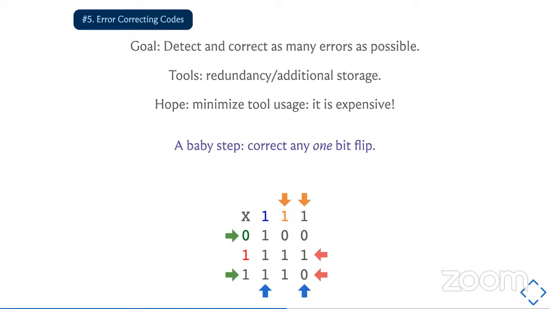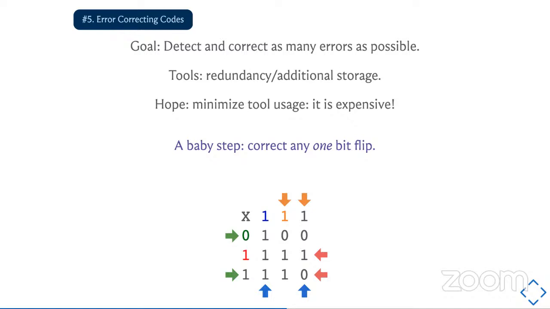The red bit, exactly. So the red bit tells us if a flip happened, did it happen in the last 2 rows, or did it happen in the first 2? And the way it informs us about that is in the following fashion. So if the red bit is not set correctly, meaning if the parity of the last 2 rows is off, it's not even, then we know that the error must have happened in the last 2 rows, which seems to be the case here, right? So we have 7 ones across the last 2 rows. So we have basically narrowed our search space down to those 8 positions.